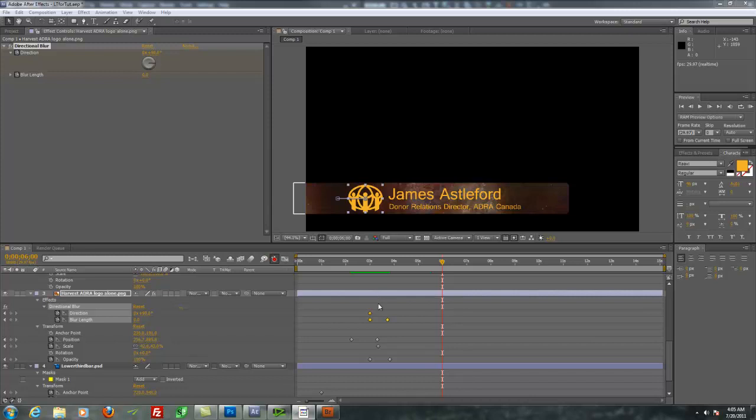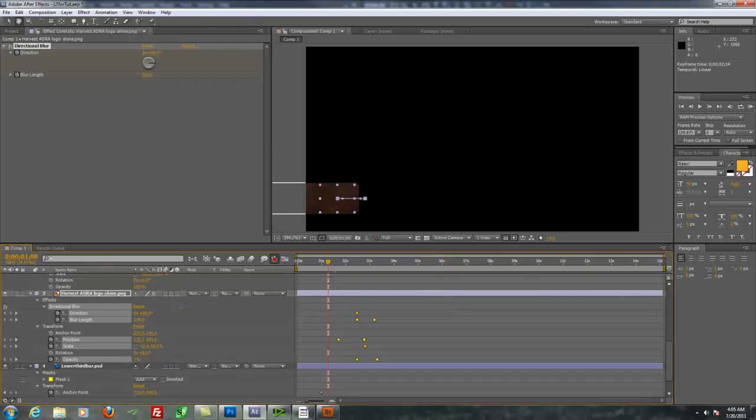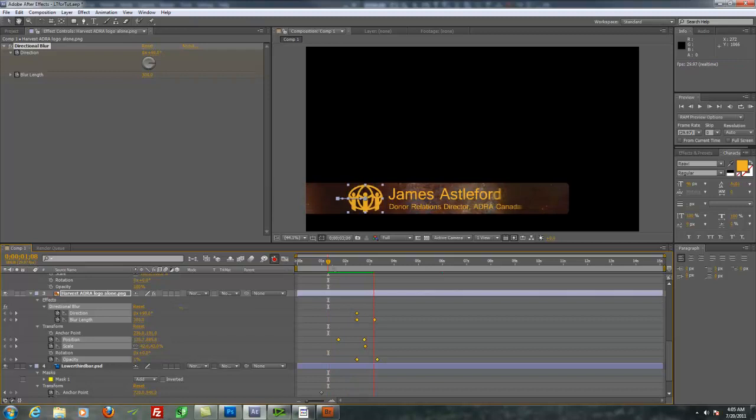Let's say we want to have our logo graphic coming on a little bit sooner. Let's select our logo layer and lasso all of our nodes and just bring them over a little bit and take a look at that, see how that works. And that's coming on just a little sooner, might be a little better.